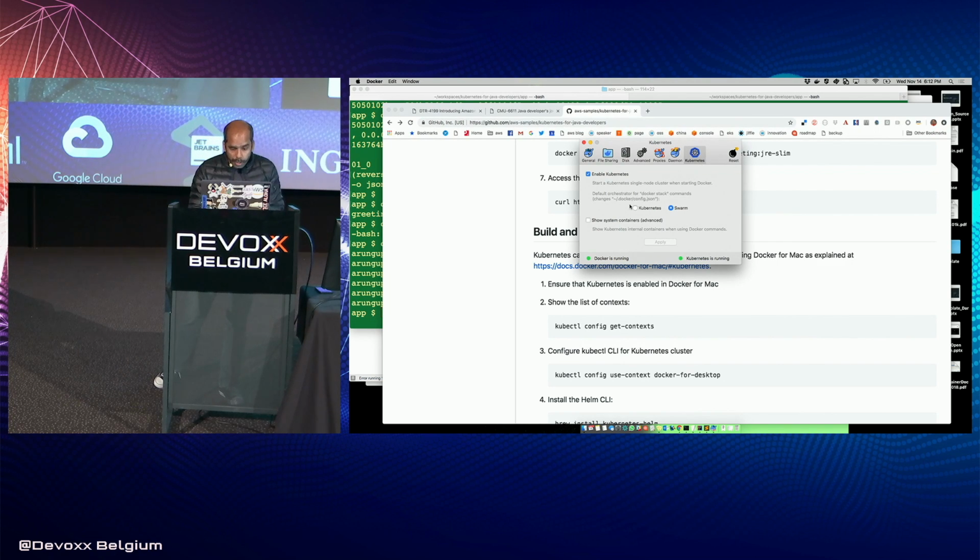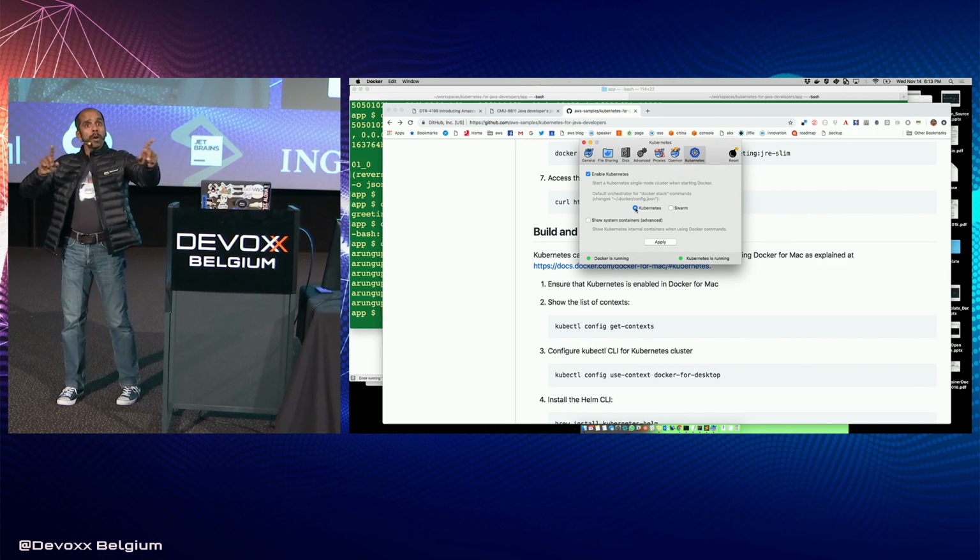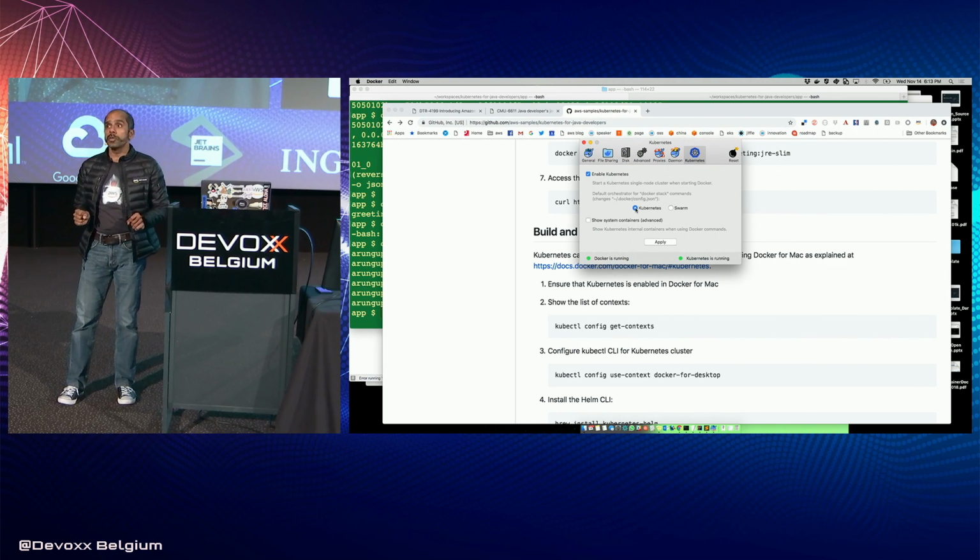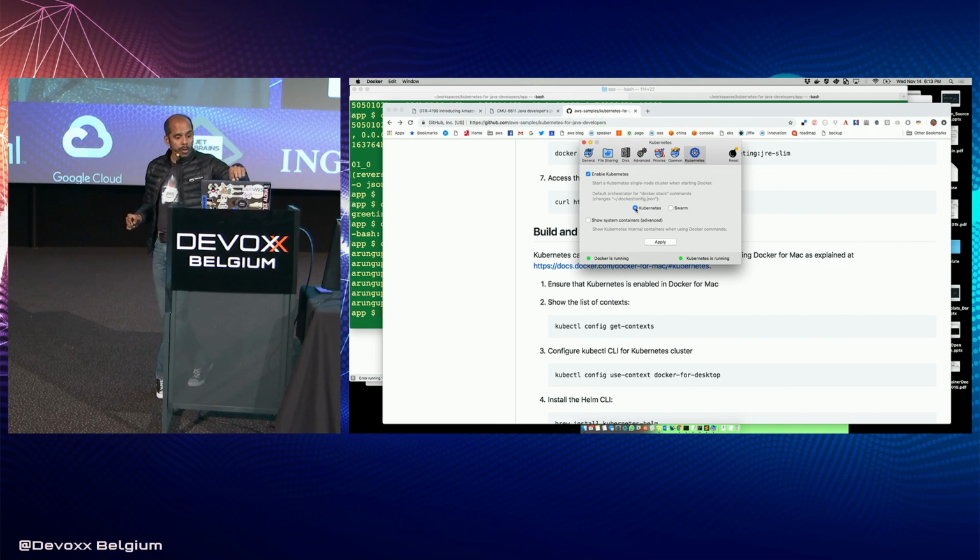So literally all I need to do is click on Enable Kubernetes, and that's going to fire up a single node Kubernetes cluster for me on my machine. That is baked into the Docker engine itself. So that's really cool. And from the Docker CLI, when I'm deploying my applications, I can say use Swarm or Kubernetes as the orchestration engine. By default, of course, it goes to Swarm, but by clicking the Kubernetes button, it is now deploying to Kubernetes. Here it says Docker is running, and here it says Kubernetes is running. To me, that is really cool because I like one throat to choke, whether it comes to tooling or to my builds.